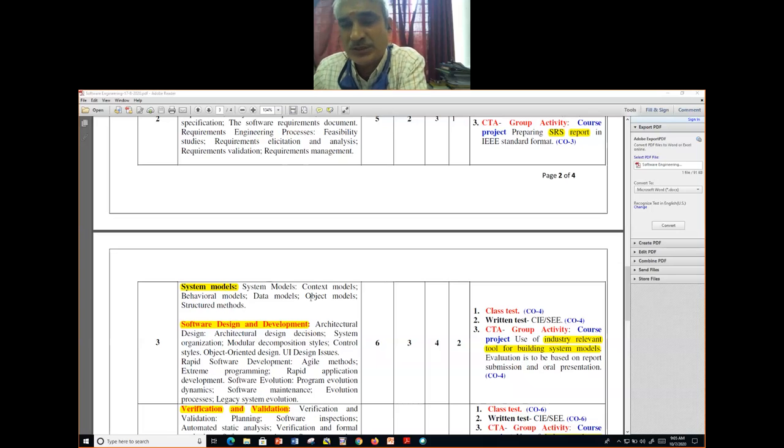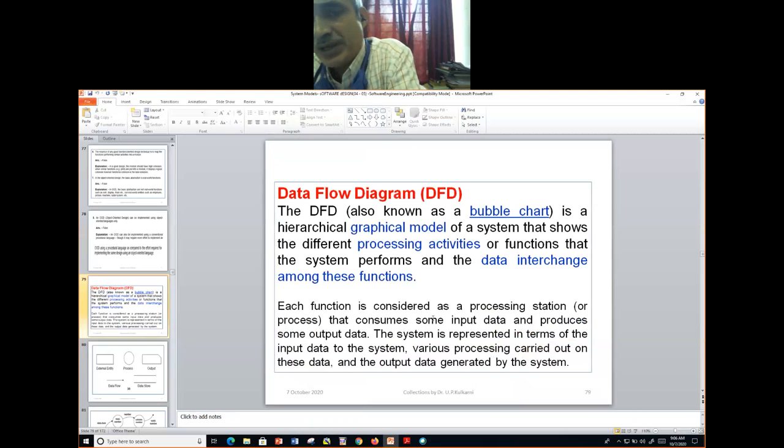We'll see, because object models we have already gone through. Then straightaway we will get into architectural design and all other aspects of that. This is what we are doing right now. It's a part of IA number 2. IA number 1, we already completed the portion that is required for that. We are into the IA number 2 portion. This is the most important thing.